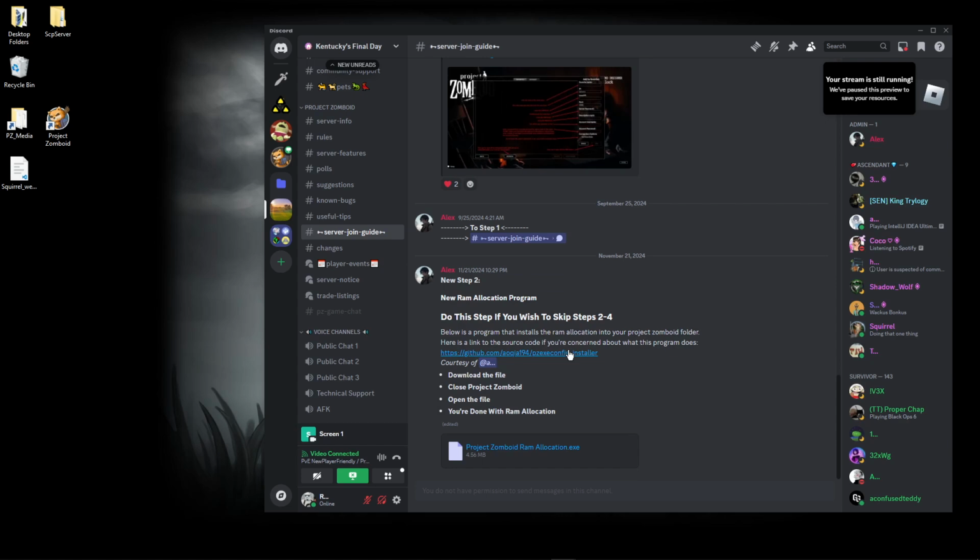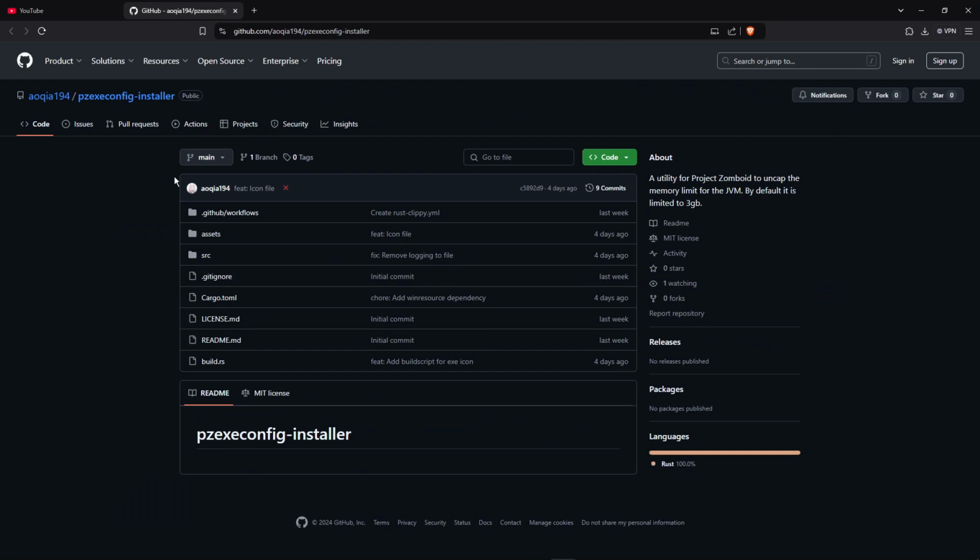gosh, my cat just decided to knock things over. Then what we're gonna do is we can open this GitHub link. That window is gonna take us into the source code for that exe file, so you can see that this is a trustworthy site and that there's nothing malicious. We want to be as open and as transparent as possible to gain all of your trust.